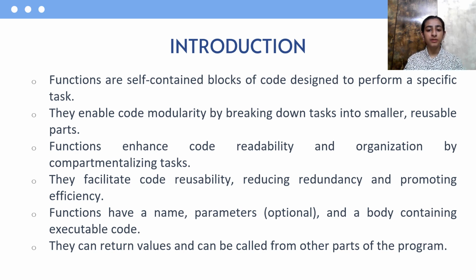Functions are self-contained blocks of code designed to perform a specific task. They enable code modularity by breaking down tasks into smaller, reusable parts. Functions enhance code readability and organization by compartmentalizing tasks. They facilitate code reusability, reducing redundancy and promoting efficiency. Functions have a name, parameters, and a body containing executable code. They can return values and can be called from other parts of the program.